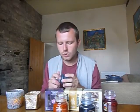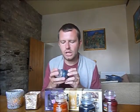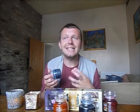So back to the candle, Autumn Gathering. It's a really nice patchouli-based scent. There's a little bit of fruit going on there, a little bit of sandalwood. The typical early autumn fragrances, you get a lot of sandalwood, a lot of patchouli and fruit. So it's a good early autumn harvest scent. I would say, as the late summer's waning away to early autumn, this would be a really great candle to burn. I burnt it in the bedroom and it did fill the room.